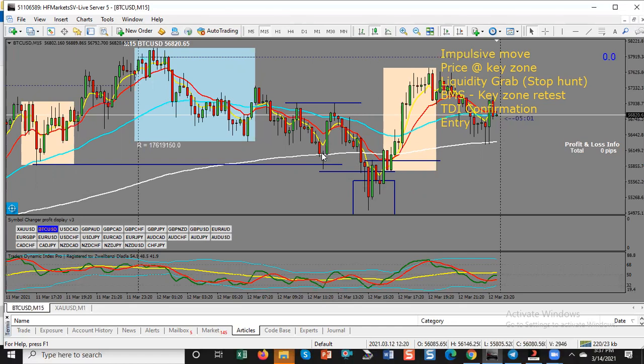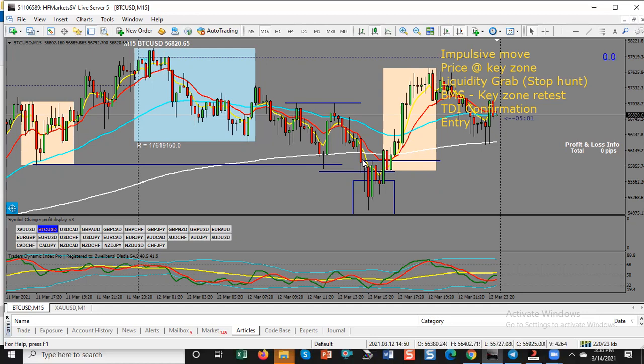But one thing I must warn you: once the swing high is very high, it is going to give you a bigger stop loss. Please ignore that kind of trade. We are here to trade to make profit. So when price moved up to this level, it did not take out this high, and the high it created was very high. On coming back to retest this key zone, what happened? We see price taking out liquidity again to the downside.